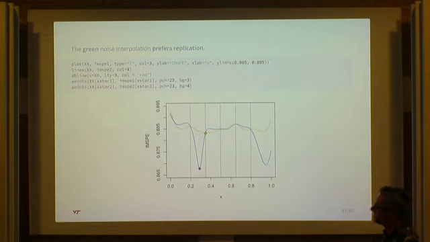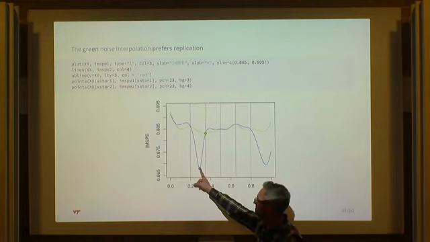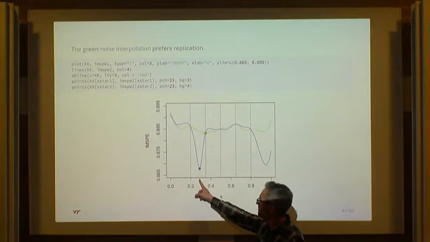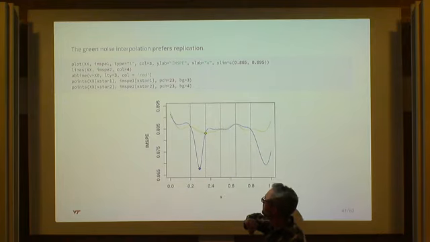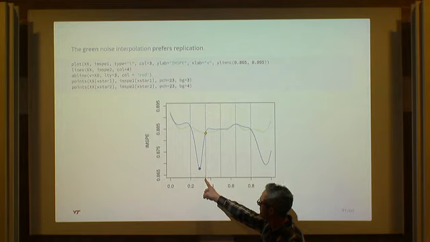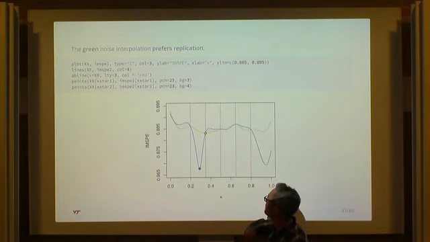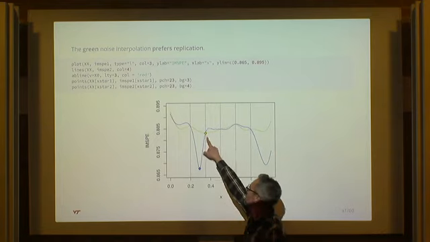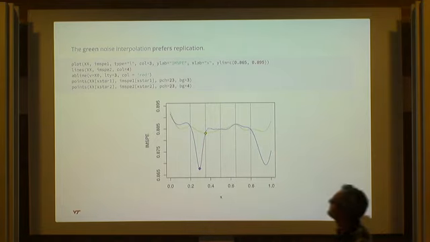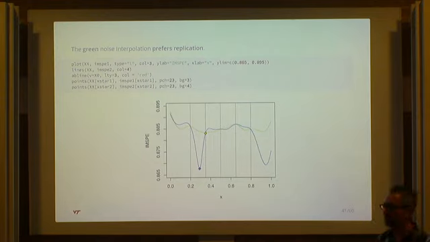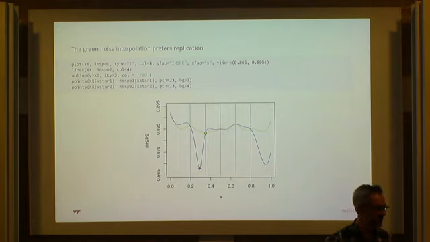The blue hypothesis is minimized here. You would take the next data point to be about 0.3. The green hypothesis would take one of the existing locations in the data, the second one here at maybe 0.35. That's where the green curve is minimized, and that's where the blue curve is minimized. It's kind of surprising that you would prefer to replicate. In ordinary deterministic computer experiments, there's no point in replicating, right? You get the same number twice. That's not useful to you.